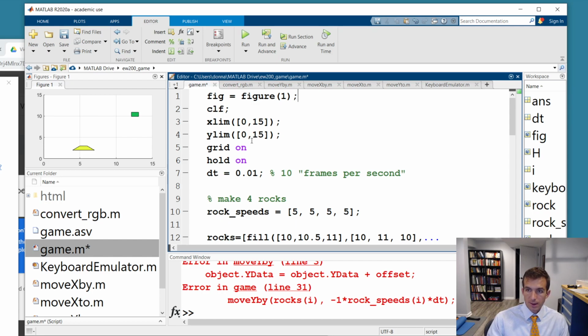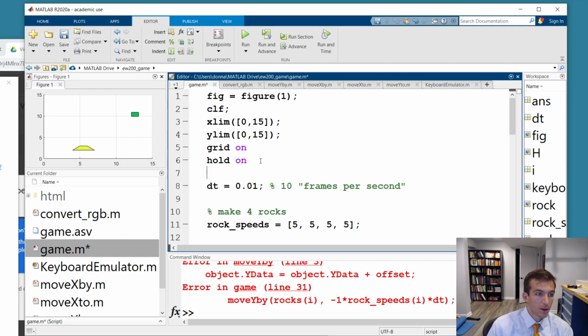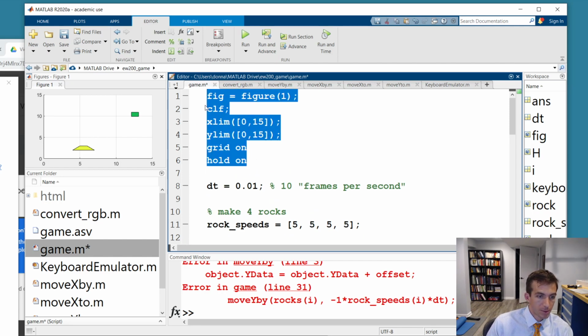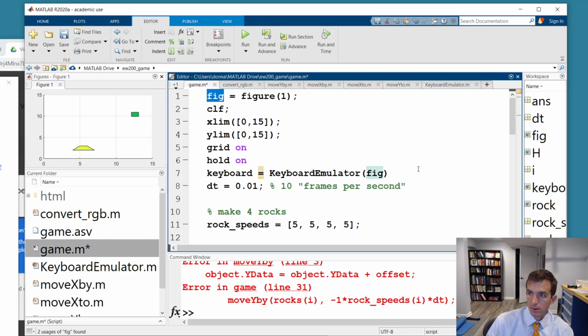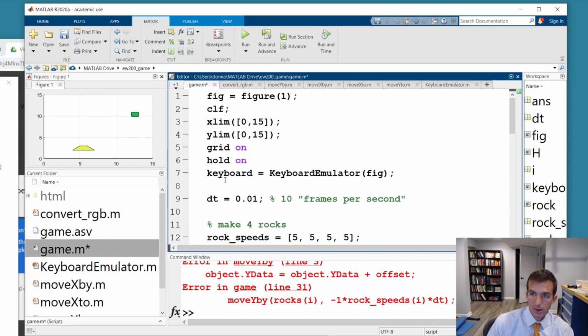So now that we have this fig thing, I'm going to skip down a little bit below all the other setups. Eventually we'll put this in its own function called build world, just so that it cleans up our file. But I'm going to get a keyboard object by saying keyboard equals keyboard emulator. Make sure you do this camel case, the capital E for emulator, parentheses, and I'm going to give it the window. See that fig? That matches. That way the keyboard is listening to events that are pressed while that game figure is active. Okay?